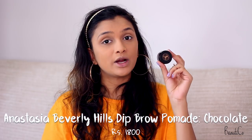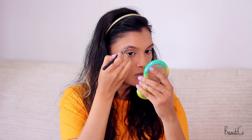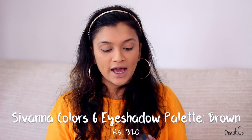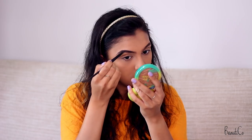Now I'm going to do my eyebrows. For that I'm using my Anastasia Beverly Hills Dipbrow Pomade in Chocolate — I love it and use it every single day. I'm going to start shaping with that and then fill in with my Savannah Colors Smokey Brown Palette in shade 03. I've literally made a hole in that shade — it's what I use every single day to fill in my brows. Now that my eyebrows are snatched, let's move on to eyes.